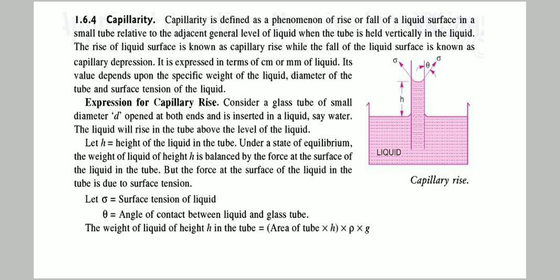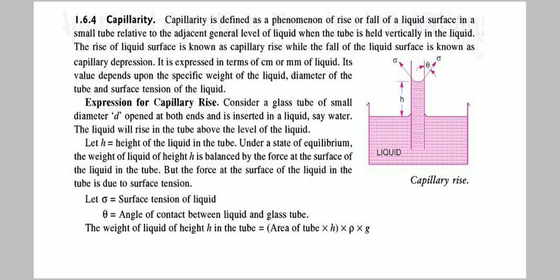The rise of liquid surface is known as capillary rise, while fall of the liquid surface is known as capillary depression. It is expressed in terms of centimeter or millimeter of the liquid. Its value depends on the specific weight of the liquid, diameter of the tube, and surface tension of the liquid. So let's see the expression for the capillary rise. As I said earlier, let's consider a small glass tube of diameter D, and we are inserting it inside a liquid, say water. Now the liquid will rise in the tube above the level of the liquid in the beaker. So let h be the height of the liquid in the tube. Okay, the rise be h.